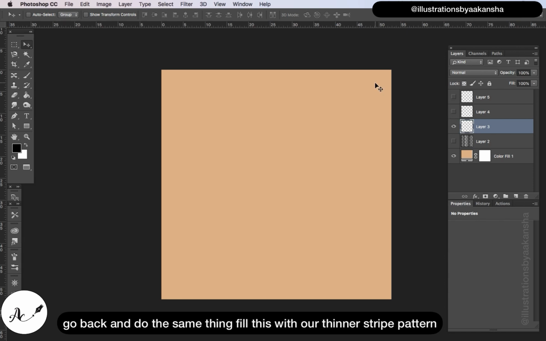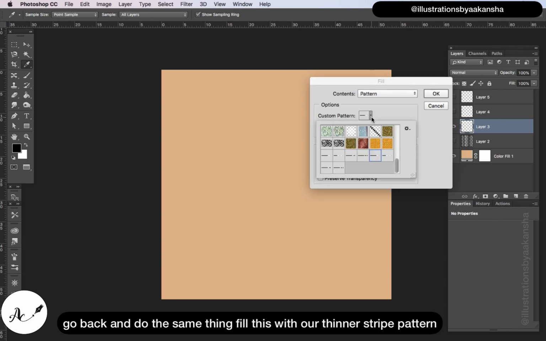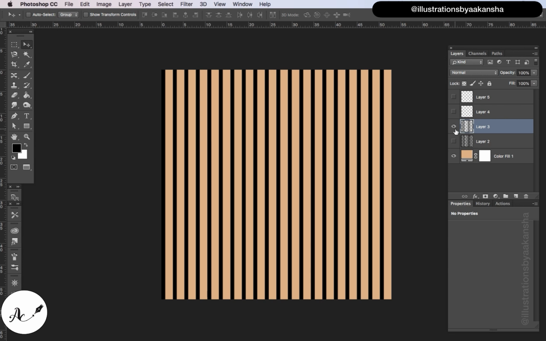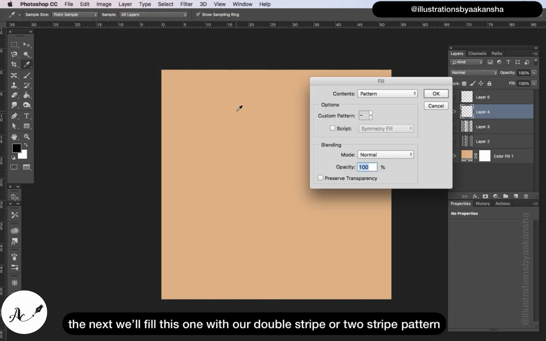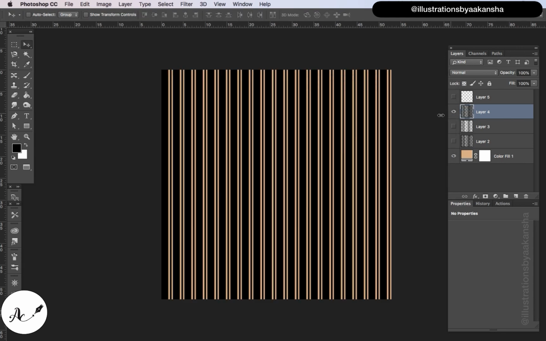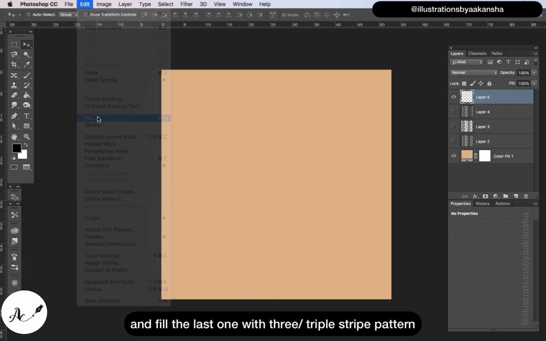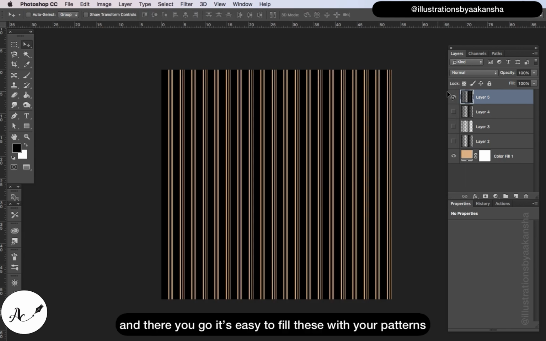Fill this with a thinner stripe pattern. The next we'll fill this one with our double stripe or 2 stripe pattern. And fill the last one with the 3 or triple stripe pattern. And there you go. It's easy to fill these with your patterns.